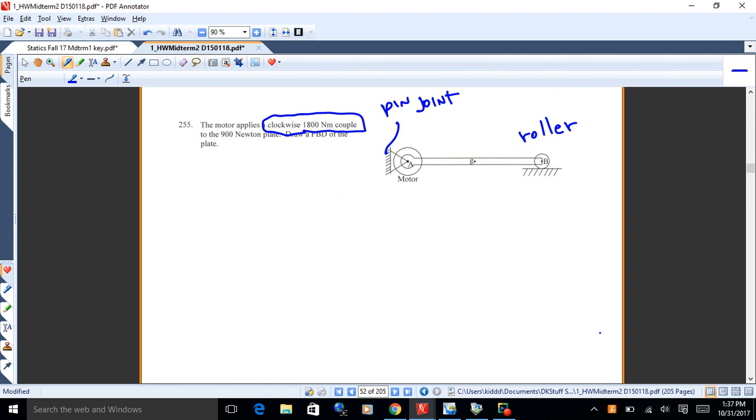So we want a free body diagram of the plate. So go ahead and include that couple, remember that, because that's being applied by the motor. Plus you got a pin joint and a roller, okay? So try and get these things drawn in a good way so you can solve the problem. If you got a good free body diagram, the problem solution just kind of falls out usually from there. So get in the habit of getting a good clean free body diagram drawn. We okay with that?